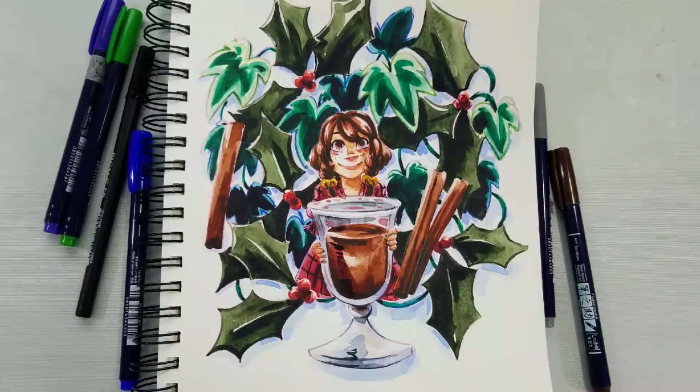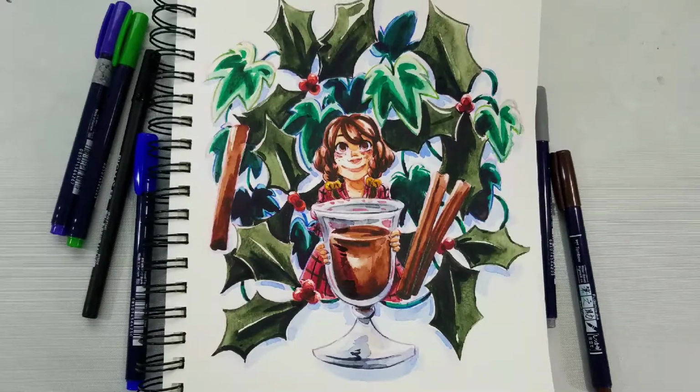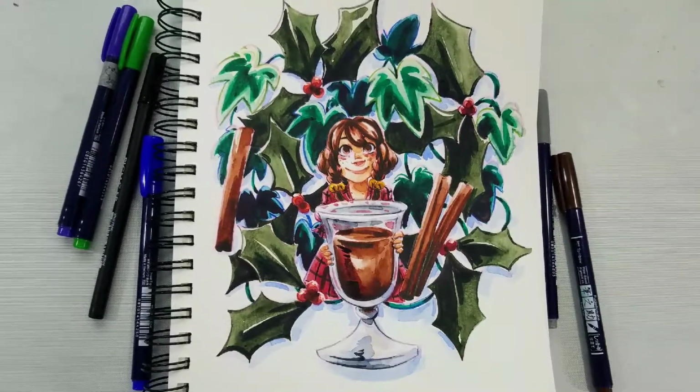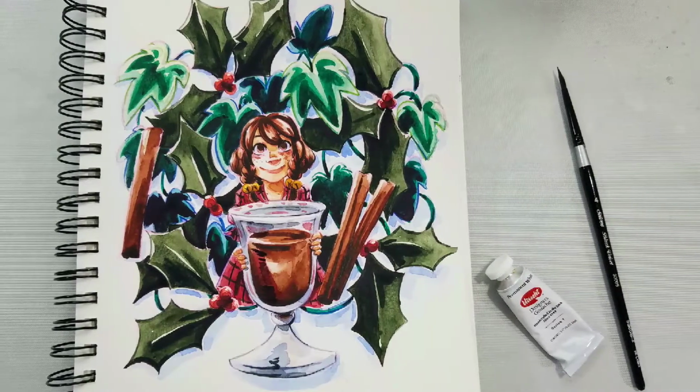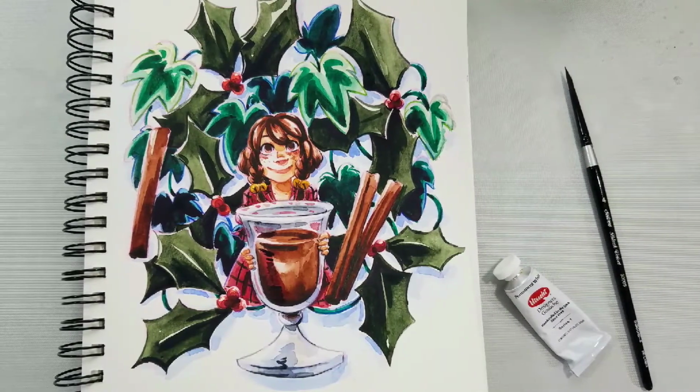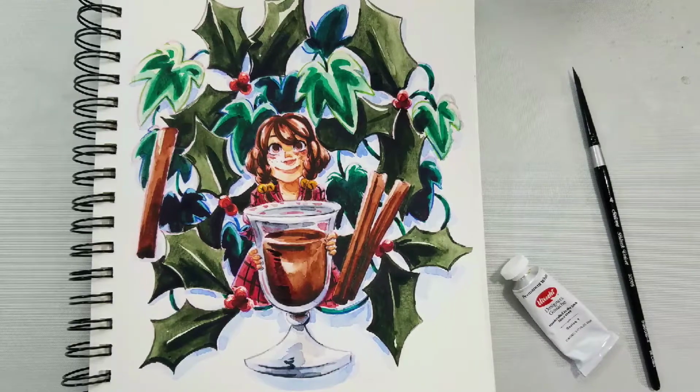So now that it's all inked up, all we have left to do is add a little bit of white gouache here and there. And I feel like adding white gouache adds a lot of liveliness, particularly to the eyes. It's like when the piece actually comes to life.